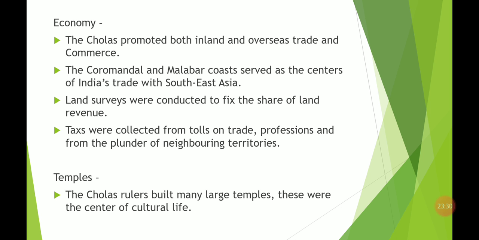Now, temples. In the last video I explained why people constructed temples: to give a religious symbol, and so that people can recognize that this person has constructed this temple. Sometimes they constructed temples for victory, sometimes to show their strength and power. So the Chola kingdom also constructed several temples during their rule. Chola rulers built many large temples. These were the center of cultural life.